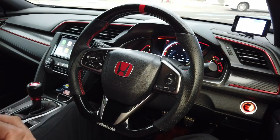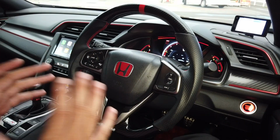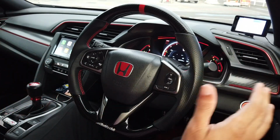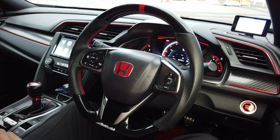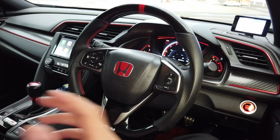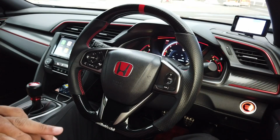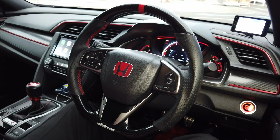This is actually the first time that I've mounted my camera in the car. I've been trying to figure out the best way to do this. You can't really see my face because of this Alcantara or this kind of plastic here. I've got to get a better camera mount. Right in front of me, this is my Buddy Club handle. I didn't spend too much trying to get a carbon handle, but I do like my little racing center stripe right there.